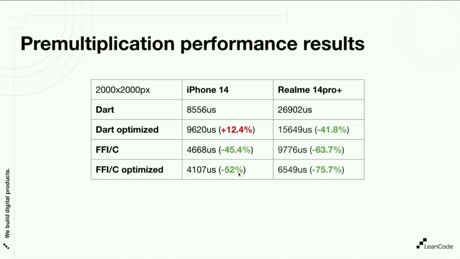And with optimized algorithm, we are gaining 52% on iOS, and this is the actual comparison between the fastest possible implementation in Dart, because it's the unoptimized one, and the fastest possible for now with FFI. So we've reduced the time by half, so it's not 5 times, but it's still not bad. And on Android, the gain is slightly larger, although we are comparing against the slower version of the Dart implementation.